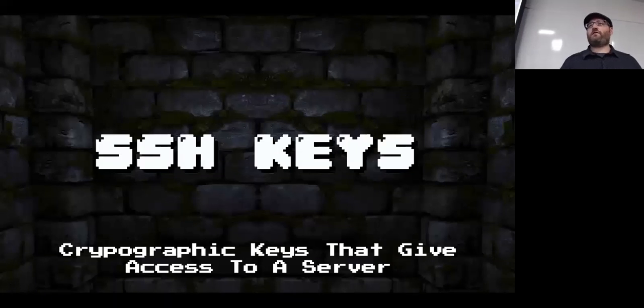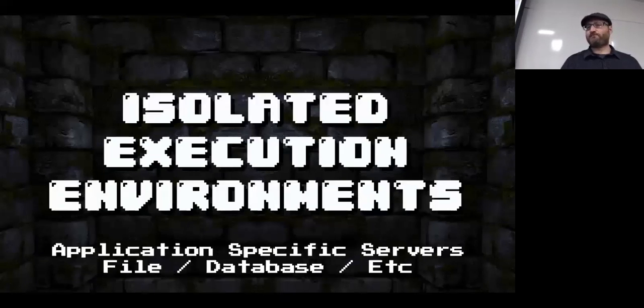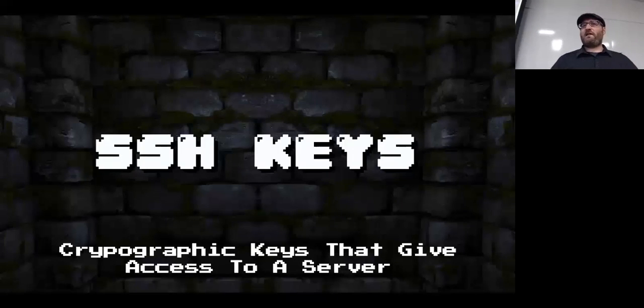For every sort of server access that we want to do, if we're copying files over to a main server, hopefully there's another method of putting files there, a deployment method instead. But this gives us the ability to A, authenticate without a passkey, and B, it locks down our access to only be accessible from one device, probably your laptop or your desktop station.